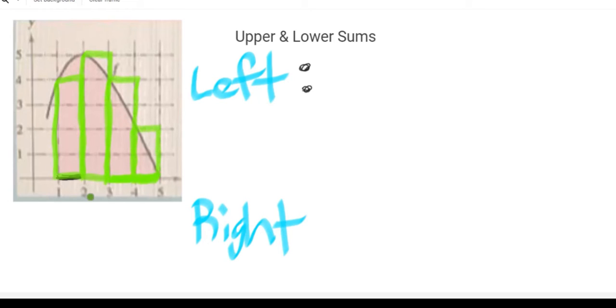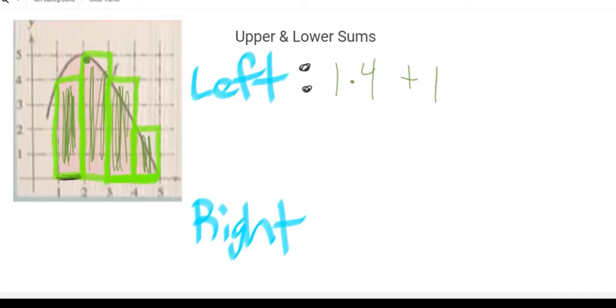Now, all you have to do is add together the areas of these four rectangles. So for example, the first one here, the base is 1. And what's the height of this rectangle? Well, look, we're going from 1 to, it has a height of 4. So that's 1 times 4. Plus, what about the next rectangle? It has a height of 5.